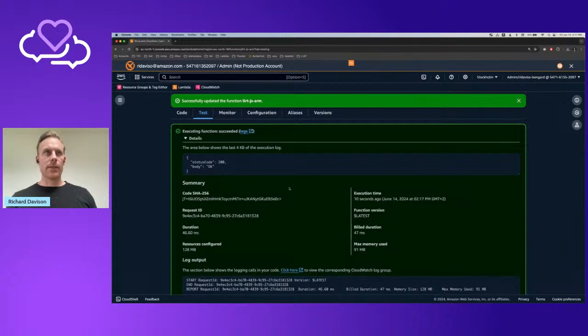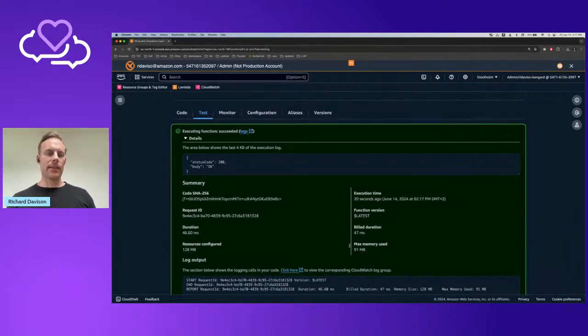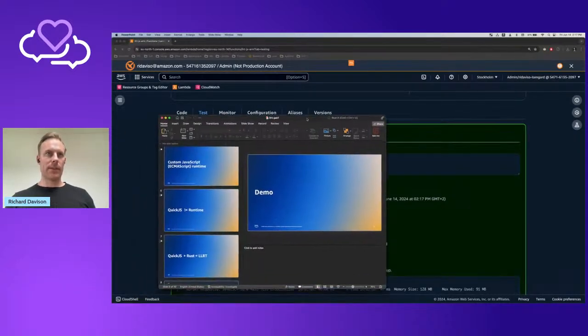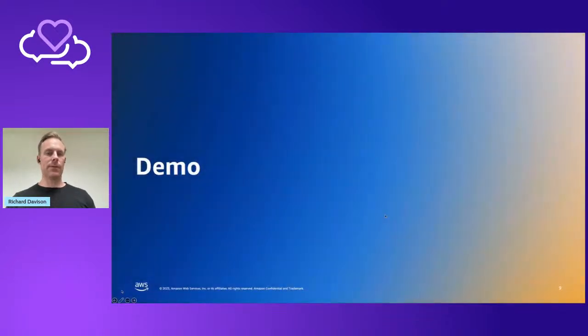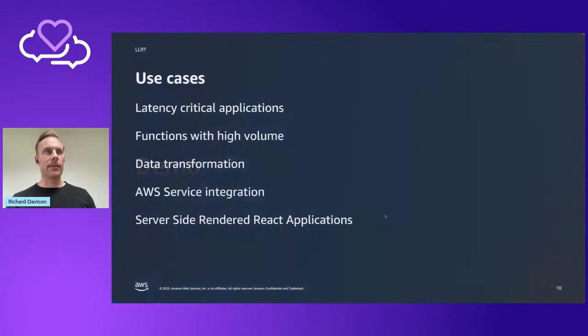So let's go back to the presentation. This demo is a very typical use case when building a Lambda function that communicates with the AWS SDK. We will see a similar performance benefit when running other SDKs, not just DynamoDB. And you don't only have to use DynamoDB, of course. You can do other things as well. And we will also discuss a few use cases now.